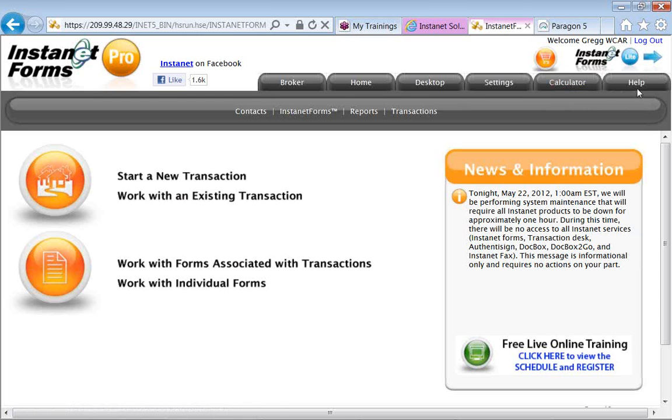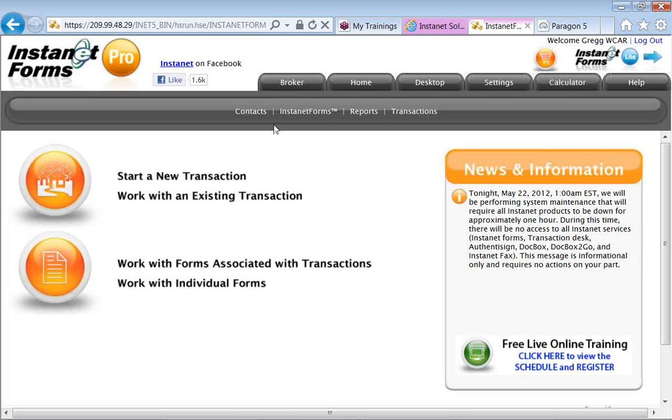calculations. Help tab all the way in the far right hand corner, top third, far right. Help tab is instructional based. It's tutorials, it's screenshots and Captivate videos and instructions on how to complete actions within the online InstanetForms. So help tab there, always available online for screenshots and instructions.